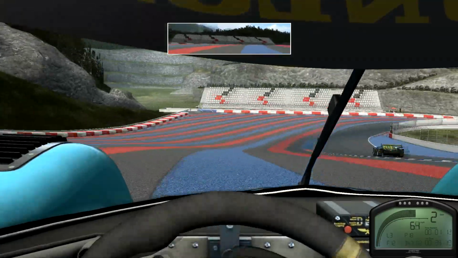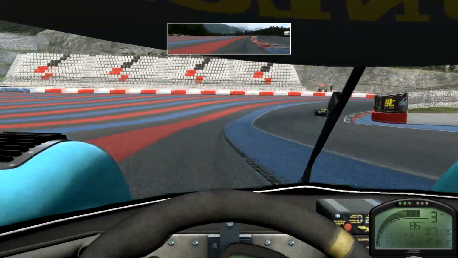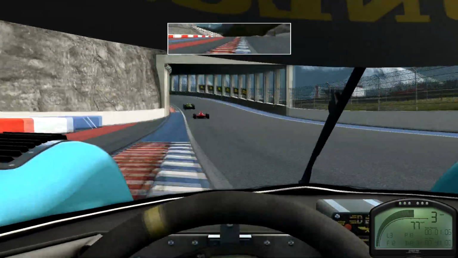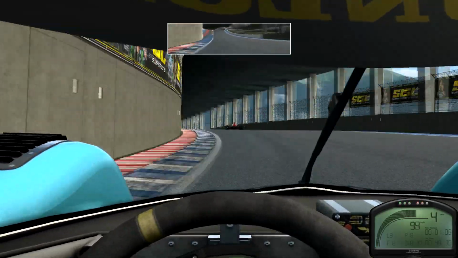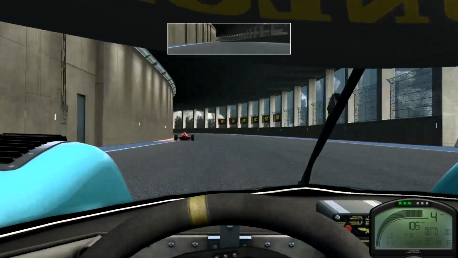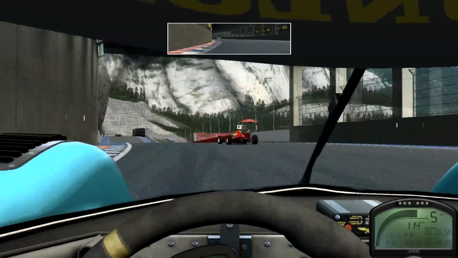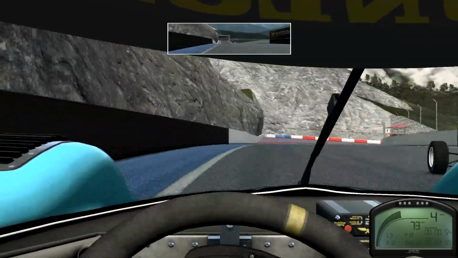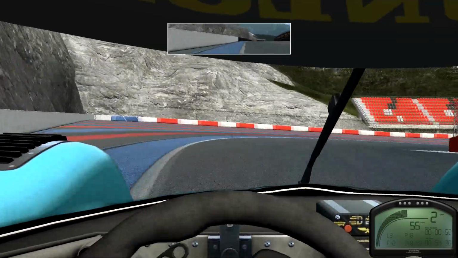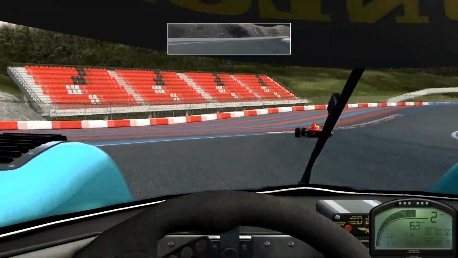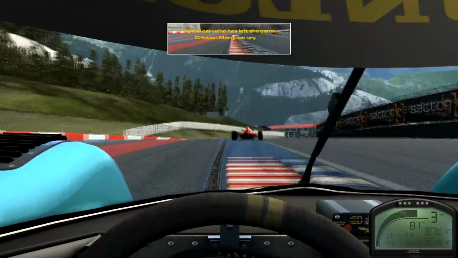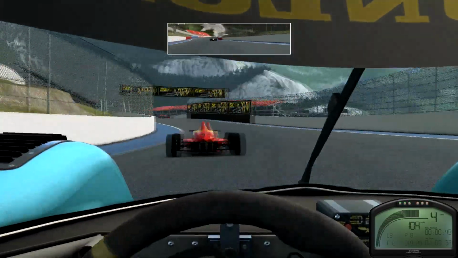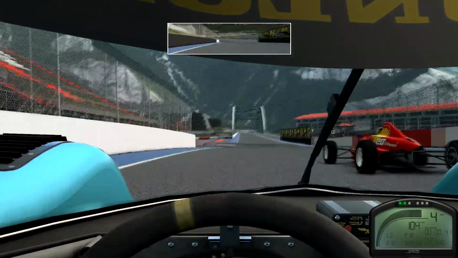Where is that track? Still in position 18. Where is he? Oh dear.